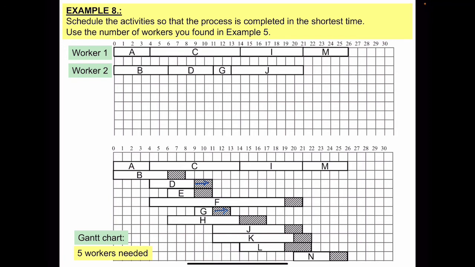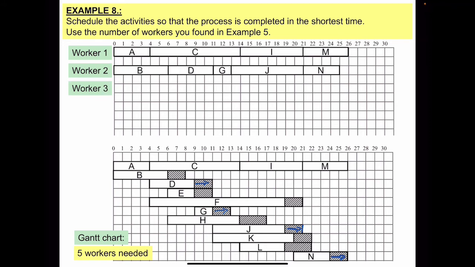And next one would be J, because that also has a flexibility time of 2. So if I move it, I finish at 21. And that would be it. No, actually, I can move the N, because if I move N 1 unit, then it starts at 21 instead of 20. And then worker 2 can complete also this activity.